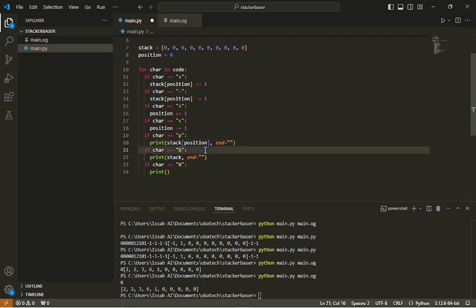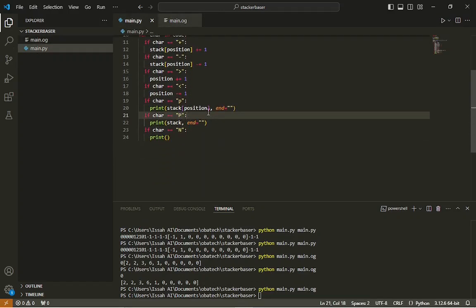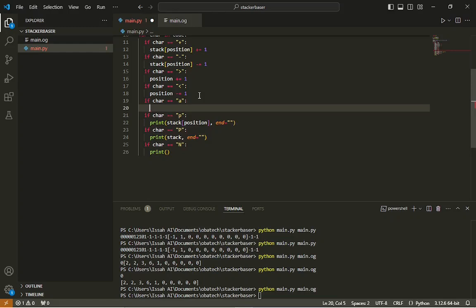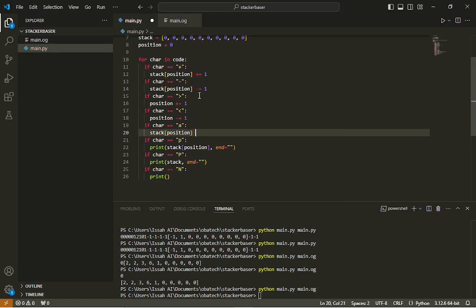This will be lowercase p because it prints 1. This won't be capital P. We're gonna keep N the same. So now I'm gonna say if char is equal to A, get position, then stack position plus equals 5.